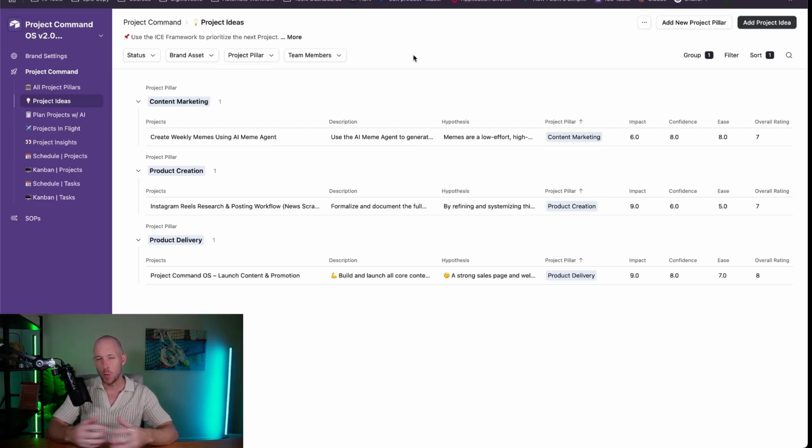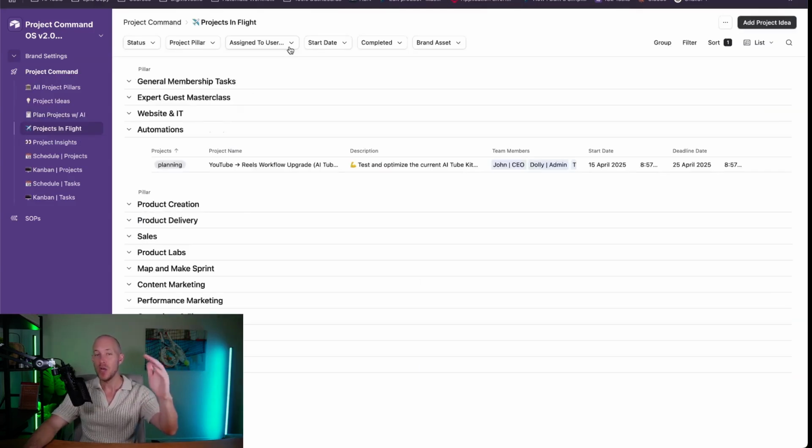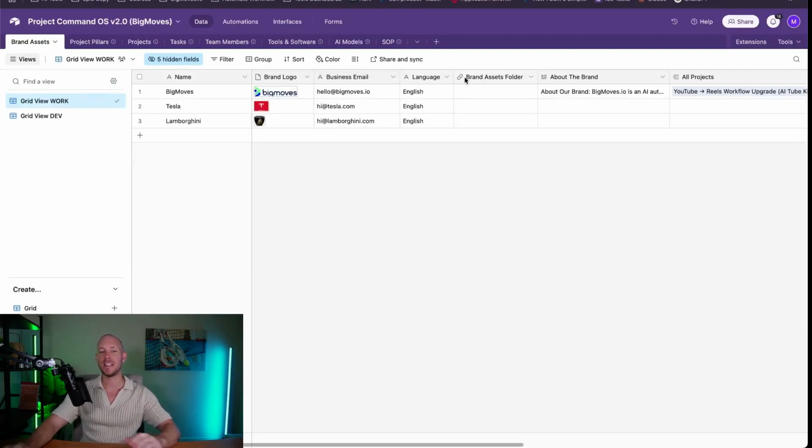Since we have this product, why don't I just share the entire process so you can see how we got to this finished product. And eventually we're going to get to all of these interfaces here inside of Airtable, where you can see how each of these interfaces had been built. These interfaces start with a database first and how we structure all of that.